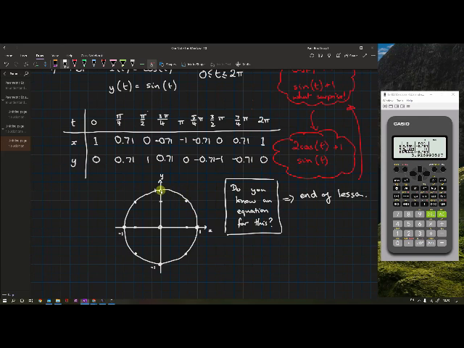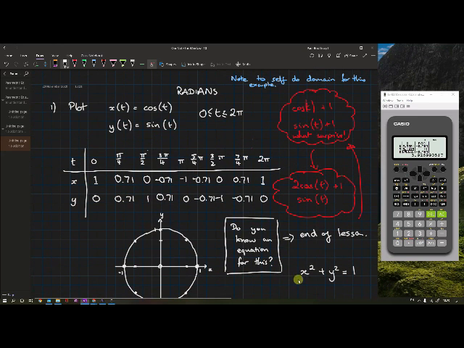Okay, so I had a follow-up question. What's the equation you know for a circle? From P2, apparently you should recognise x squared plus y squared is equal to 1. Now if we take our values, the x and the y, we do cos squared t plus sine squared t. Yes, we're always going to get the value 1. So that gives us a nice little play about that we can do to sort out our equations.